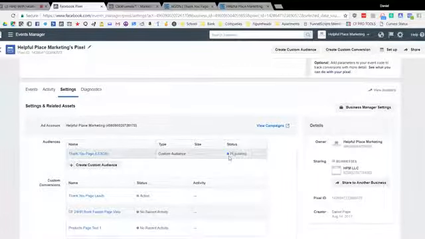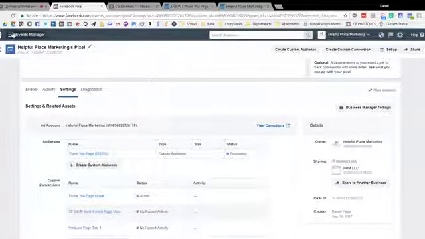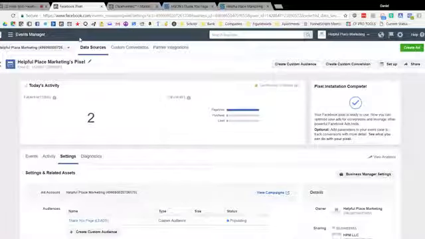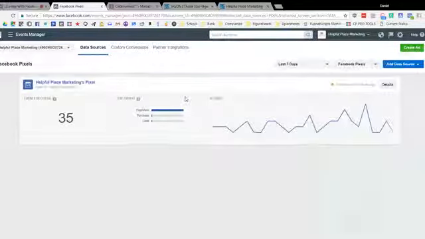All right, so I'm not going to wait for it to populate because it's going to have an audience size of 1 person, which is me, because I'm the only one who's gone to that page. But if you go back to your ads, then when you set them up, you'll have the ability to choose a custom audience in your targeting or a lookalike audience. So that's basically it with the Facebook pixel.